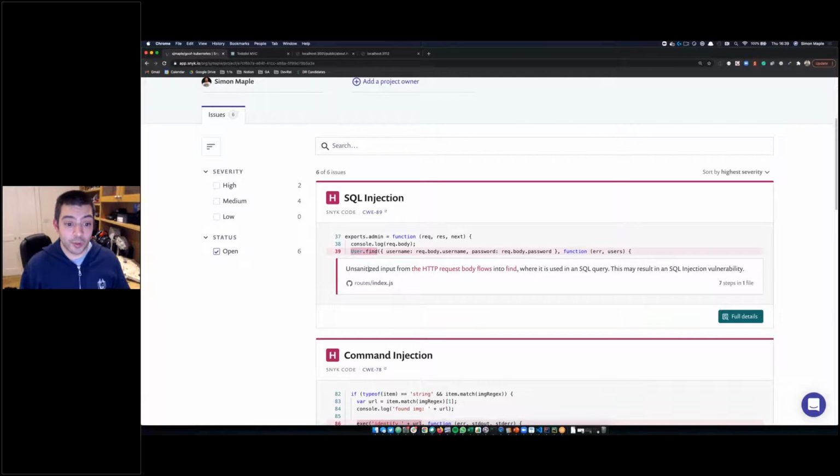And this is telling us straight away that there is unsanitized input from the HTTP body and it's flowing into find. So what we're doing here is we're getting a request object, we're getting information from that request body, and we're throwing that straight into the username variable on a user.find. So we're doing this as an SQL query.